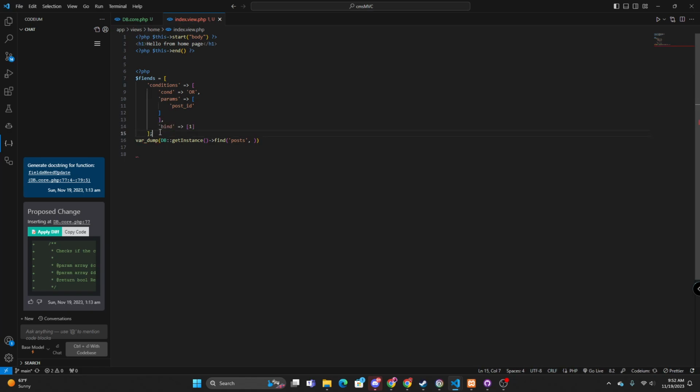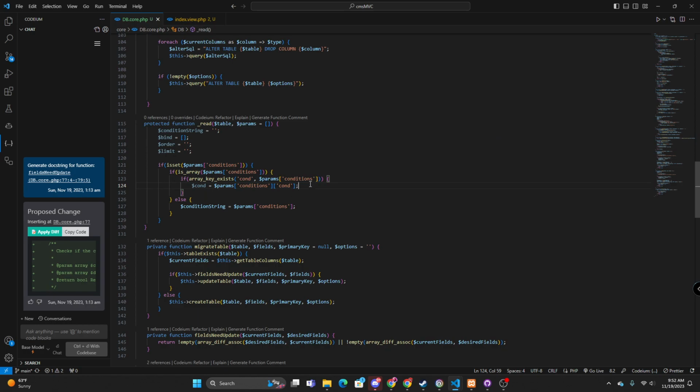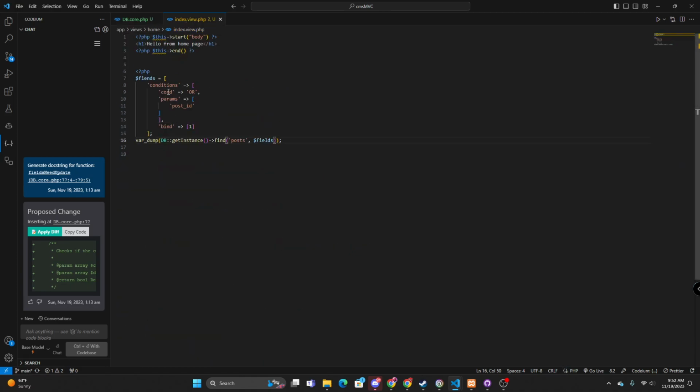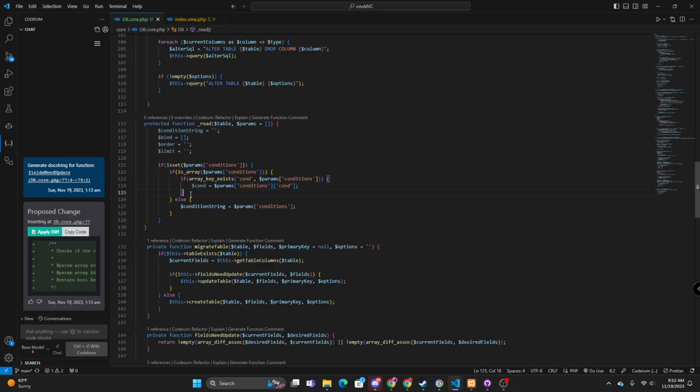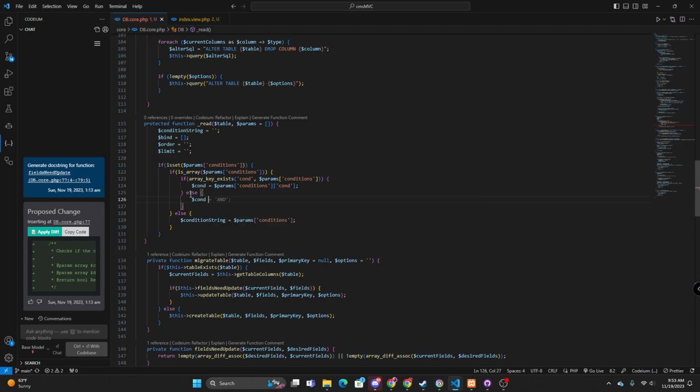And we'd save it. It looks something like this. And then we would pass fields through like so. In order for this to actually work, we need to do some writing here. So if array key exists, which you could ignore this con, but we cannot ignore it, and we'll just say that $con is equal to an empty string if the array key does not exist.